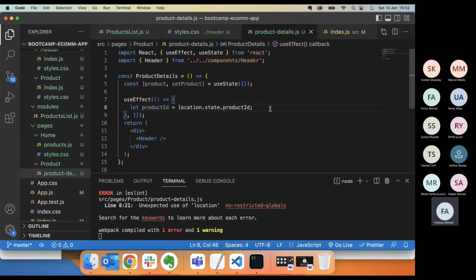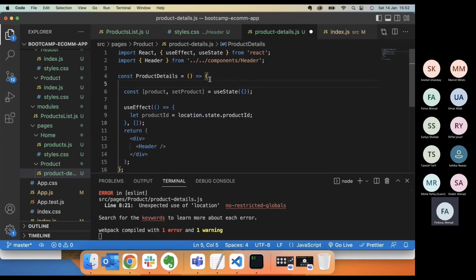Now my job is to fetch data with the help of this product ID. So let's fetch this data. For this location, let's use another hook called useLocation, which will again come from React Router DOM. So you are supposed to use two hooks, useNavigate and useLocation.